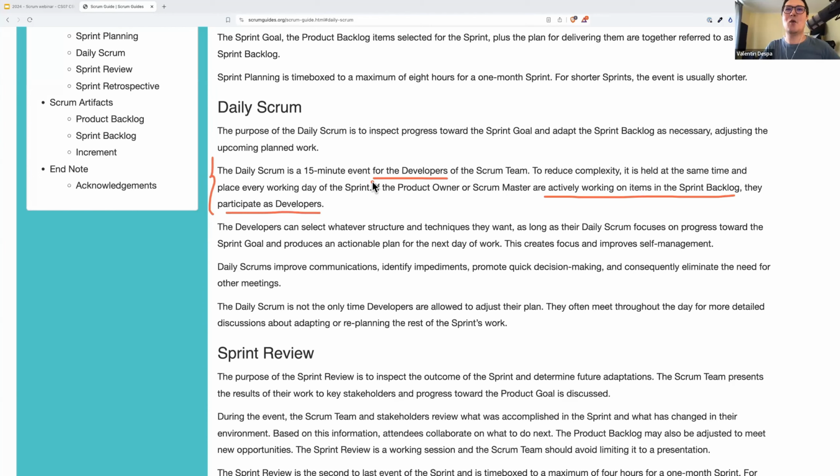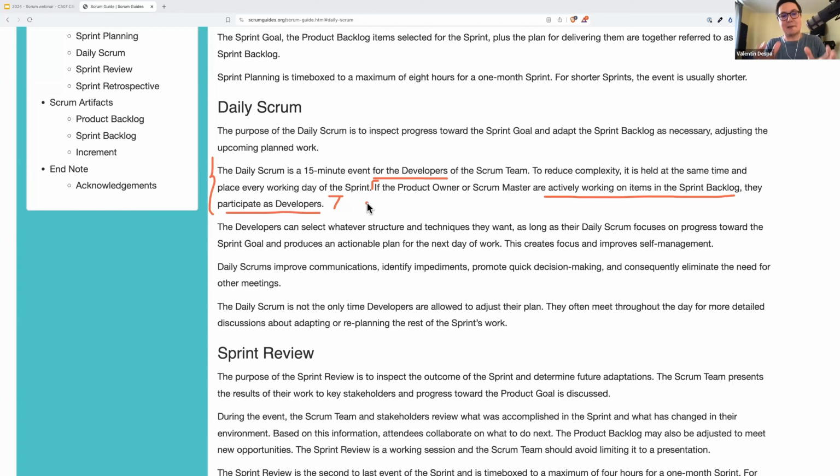So this is a key statement in the Scrum Guide that's often overlooked and also sometimes misunderstood. The idea here is that you may have typically smaller teams, and the product owner or the Scrum Master maybe are also skilled in the kind of skills that are needed to build a product. So they may dedicate part of their time to also working on the product.